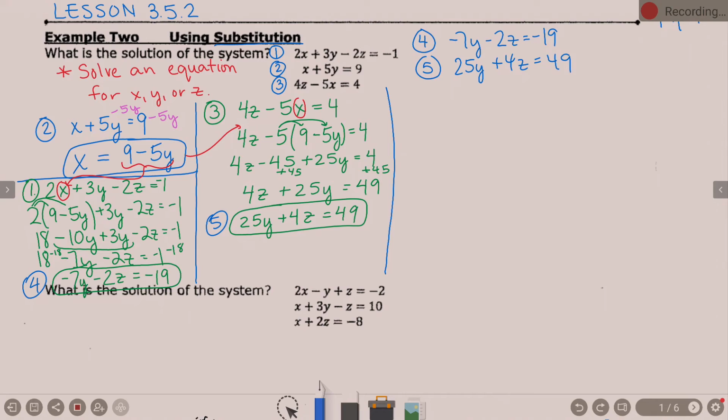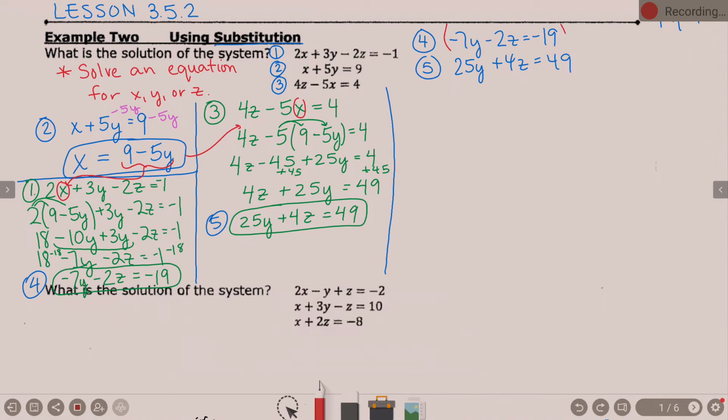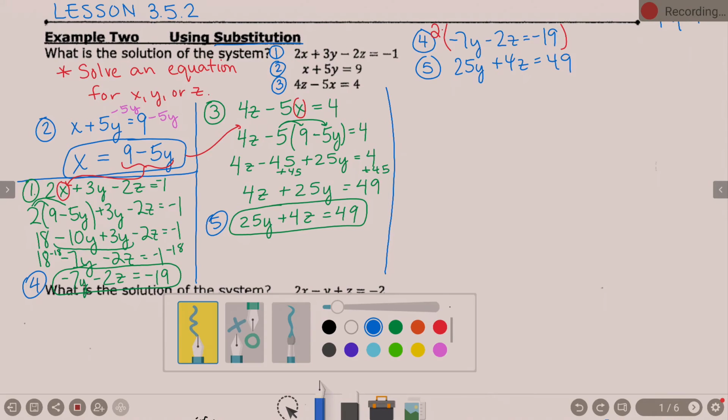Well, okay, we want them to be the same number, opposite signs, yes? They already have opposite signs. So how do we get 2 to become 4? Times by 2, right? Okay, so we're going to times the top equation by 2. The bottom equation, I would say keep it as is. Now, do I have room to do this to the right here?